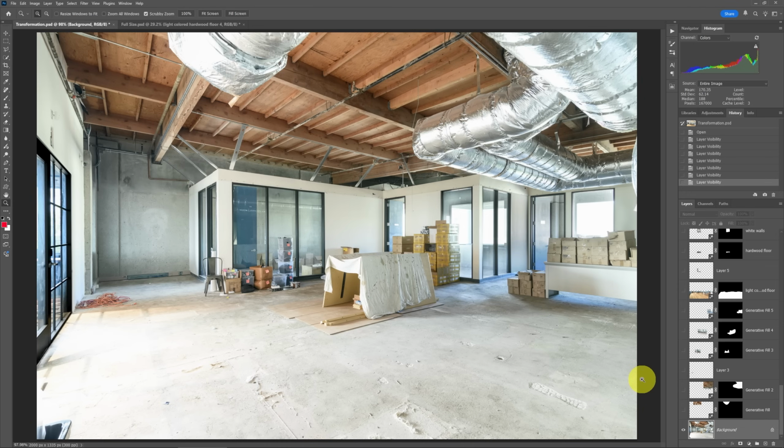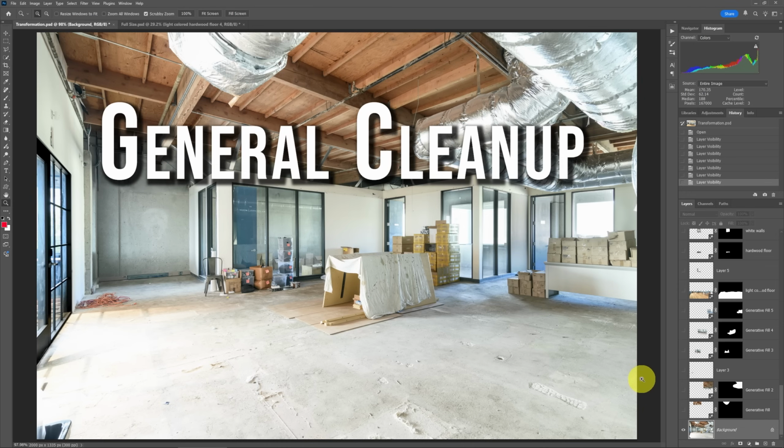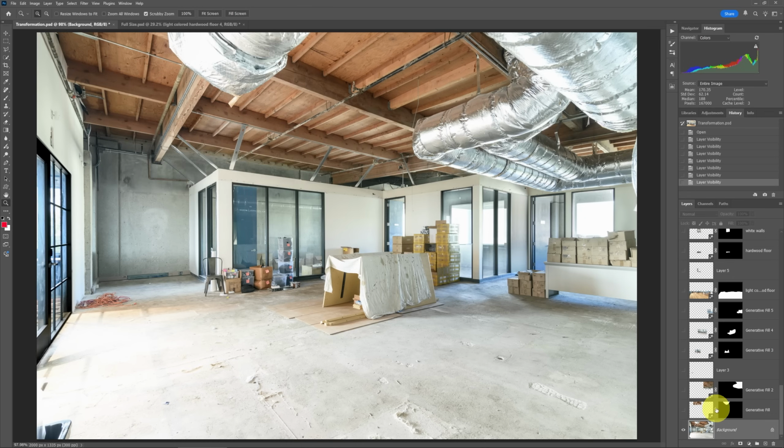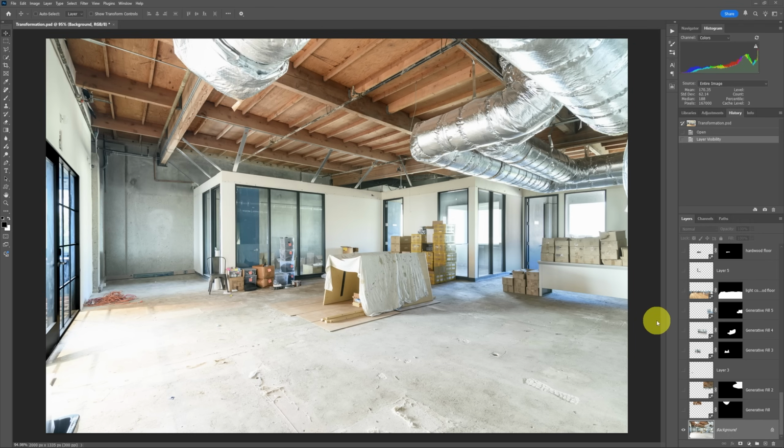So after it's resized, the biggest thing you want to do first is clean up everything. So what I did was I went from the bottom up here on these various layers. I first did some generative fill. Now, if you've never done generative fill before, it's very simple. We're going to do it a lot throughout this tutorial, but basically what it is, going above the layer that you're working on, we'll start here at the very bottom.